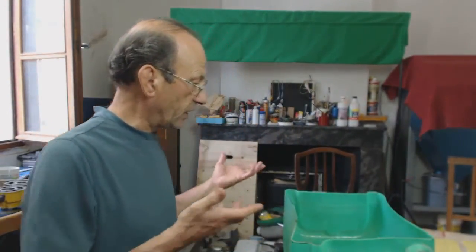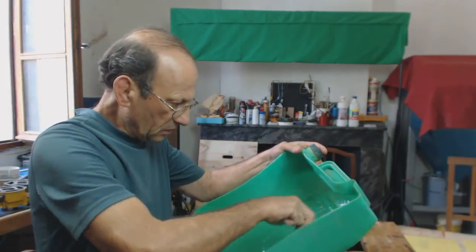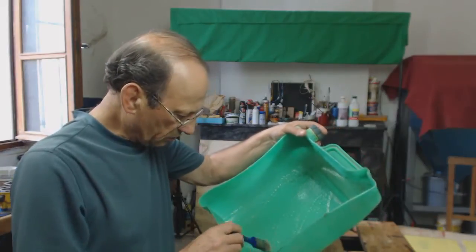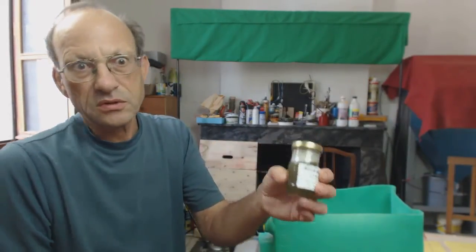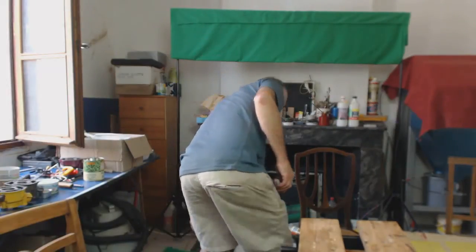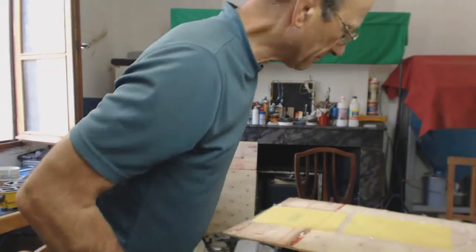Yeah, well, that's them two all set, and they're going to cure, and hopefully both of them are great. And the final amount that's left, still must be there, of course. And that seems quite a good amount. Yeah, so it did go in the small jar, which is nice. So let's hope that it doesn't go off. It's got a lot of air in it, in the bubbles, so we'll see. Cleaned out, ready for the next job. And yeah, drying off. I'll risk putting them outside and hope that they don't blow away. Yeah, and I'll let you know how long it takes to dry. All right, bye for now.